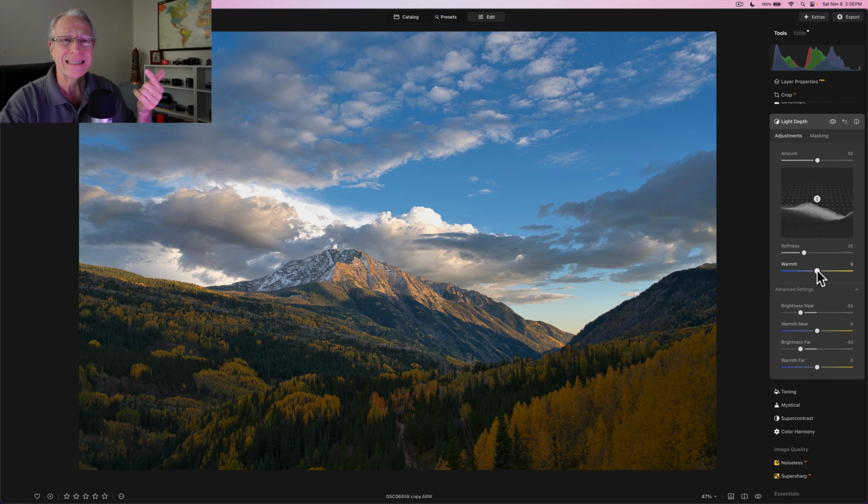Now, the other thing that's important is temperature. And this is a warmth slider that's applying to your masked area. And so if I take this masked area and drag it to 100 on warmth, that area, and just that area, is getting warmer. And it's more visible if I go to coolness, or the opposite of warmth, right? Coolness. So I make it cooler. -100, it gets very blue. That looks terrible. This is not an edit. This is just a visual, a good visual, because it looks so bad, but it stands out, and that's helpful. So this warmth is applying a coolness, because I'm at -100, to the area that's in the mask.